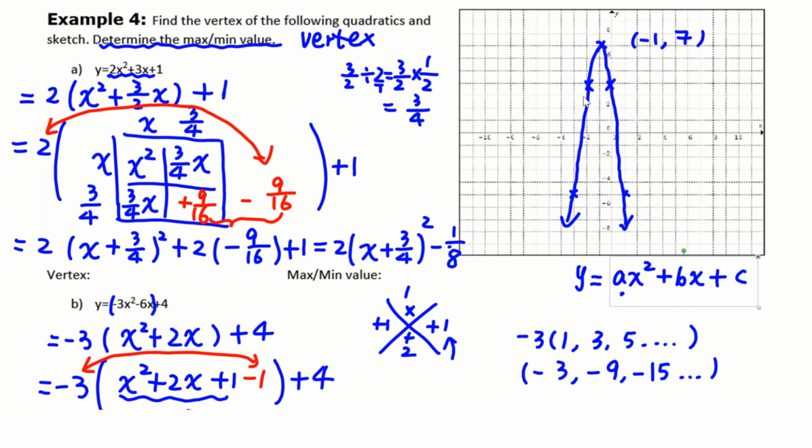Then we add something, half b squared minus half b squared, a times minus half b squared, then plus c to be your constant. Once we have the vertex form, it's easier for us to find the maximum or minimum value, and also it's easier for us to do the graph.